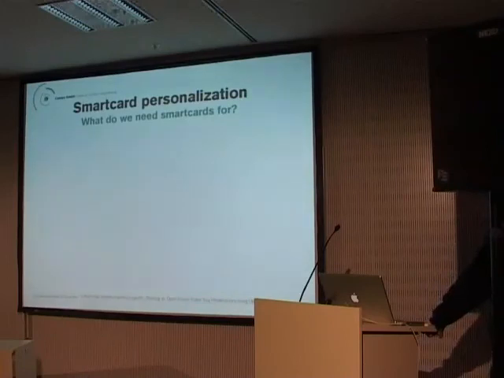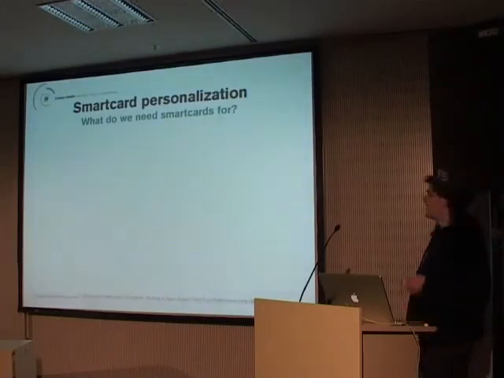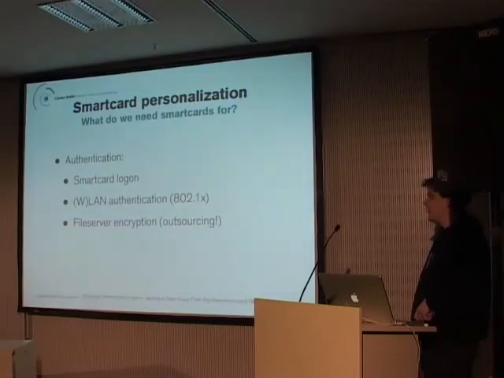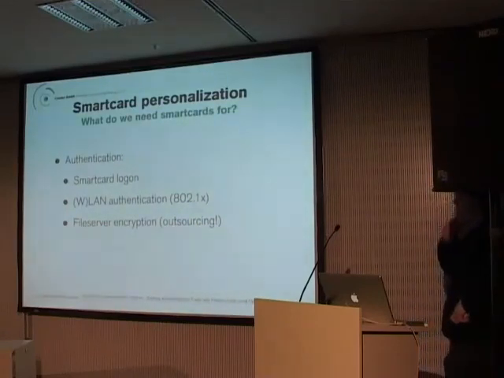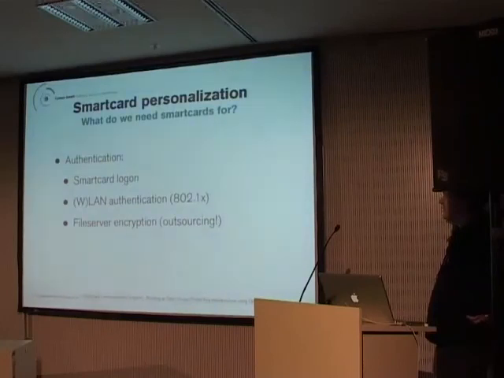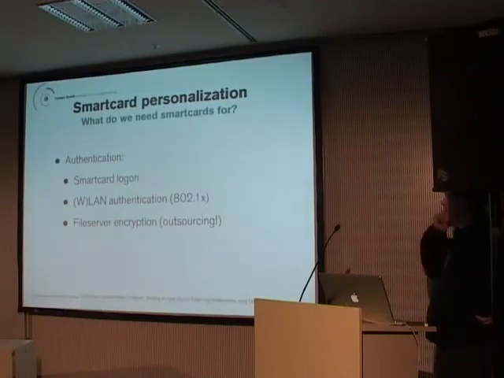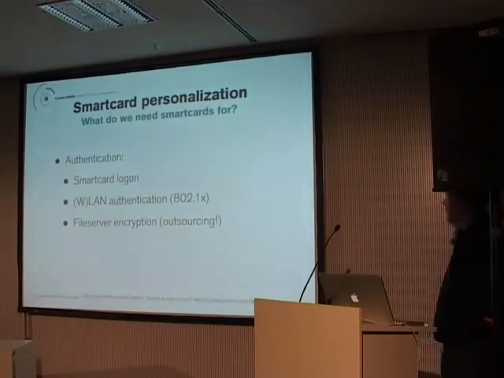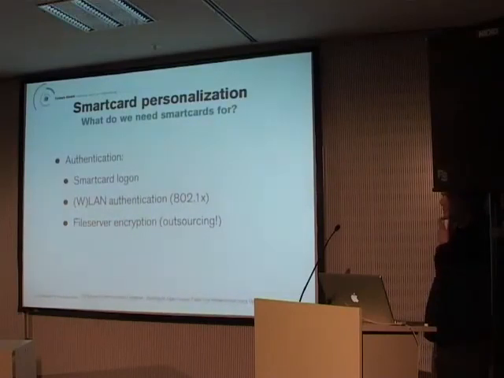Okay, next topic, a bit about smart card personalization. What do we need smart cards for? I guess you all have got ideas for what we need them for. What, well, our customer actually needs them for: smart card logon, well, a bit boring. Wireless LAN authentication, which is pretty neat, I guess. You can do the authentication using a smart card. And the most important topic here, or the most current topic, is file server encryption, because, of course, you're doing outsourcing. Of course, everybody does outsourcing, you give away your file servers. This means you're giving away your data, which is a pretty bad thing, especially if you give away your controlling or your human resources data.